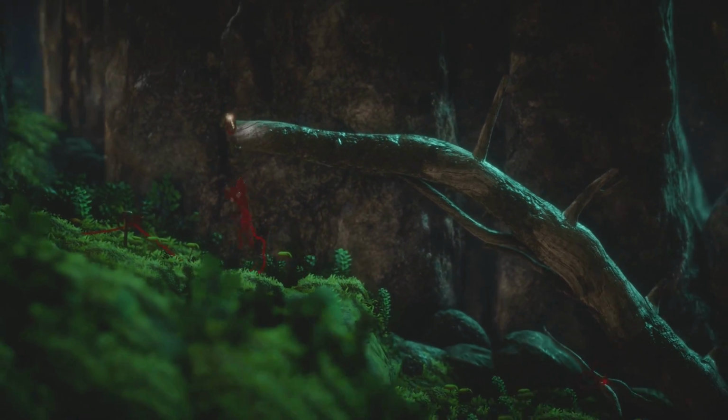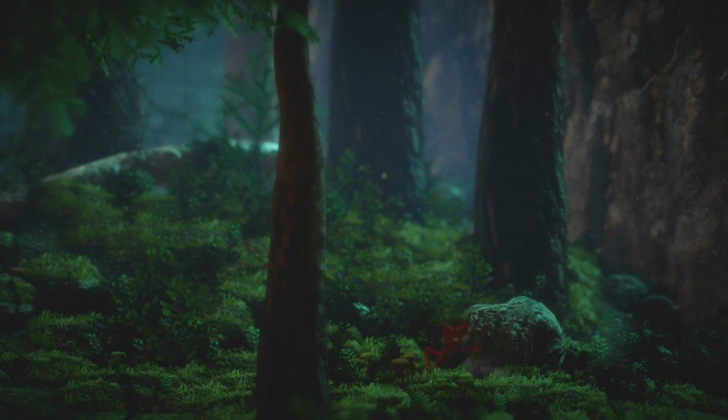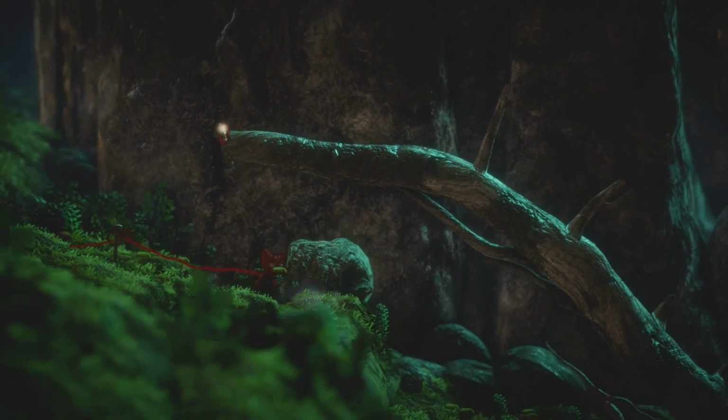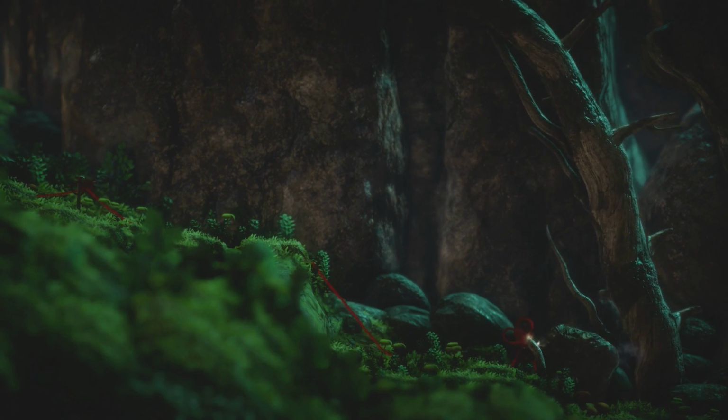Am I missing something? Let's go and check back here for a little bit. Oh, is this movable? Oh, I don't think it is. Oh, there we go. I always forget how powerful my little yarny man is and how strong he is at being able to push these things. So I can tie. Oh, no. Oh, this isn't going to work.